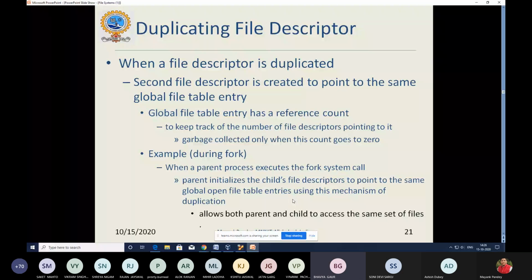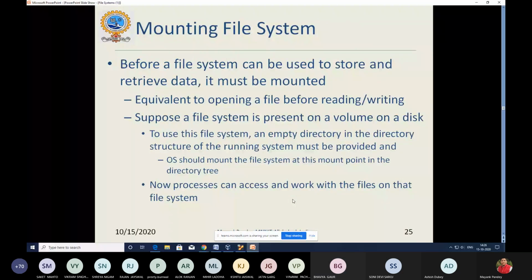So all set. What I was telling is that we were here in the previous turn, and we have seen many aspects of files and file systems. Today we'll start from here. This is going to be a long module, and a lot of things are going to be covered in it. It is the most important part of your operating system, because this is the module you encounter more often than not while interacting with any operating system.